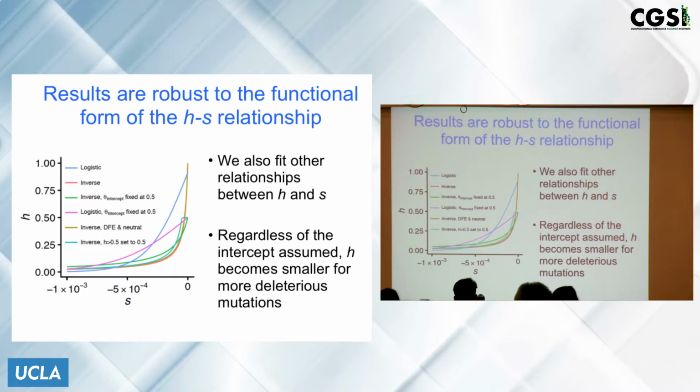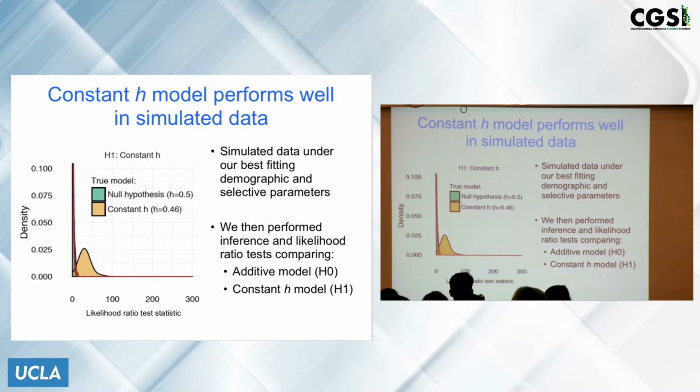OK, there are a lot of things that we looked at that could be confounders that could bias the inference. I don't have time to get into all of them, but I'll tell you about a couple that I think are kind of interesting. We fit a variety of other functional forms here beyond the one I showed you on the previous slide. Here's what they look like. In this range, they're a little bit different, but the idea of H decreasing as mutations become more deleterious tends to be pretty robustly supported. You'll notice there's something going on with the intercept there, which I'll tell you about in a couple of minutes.